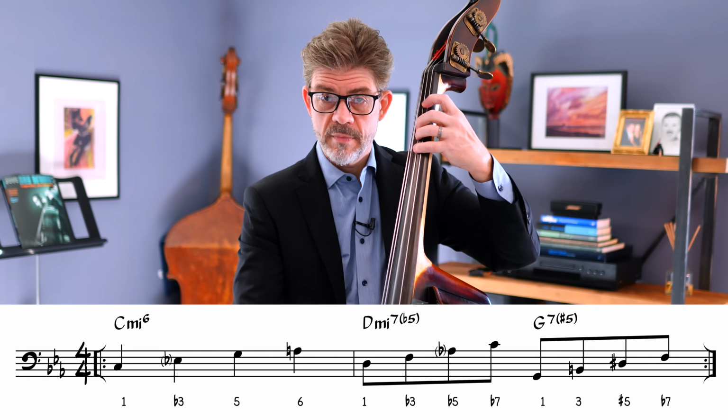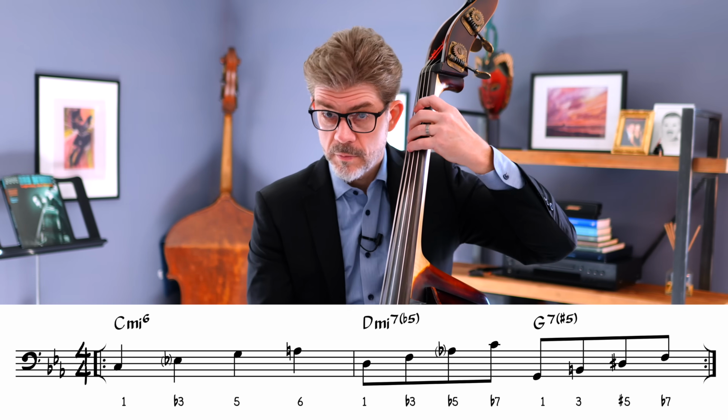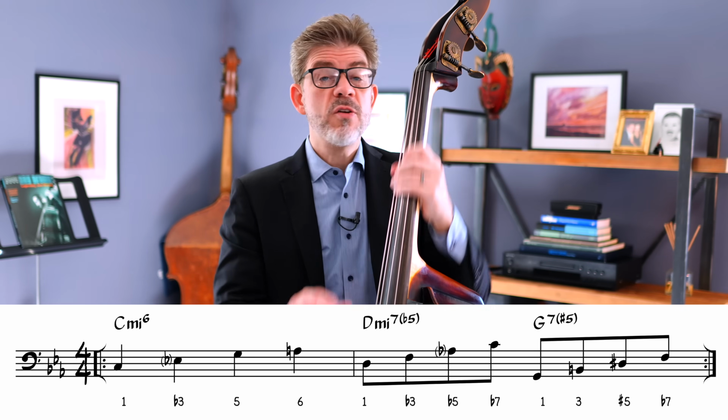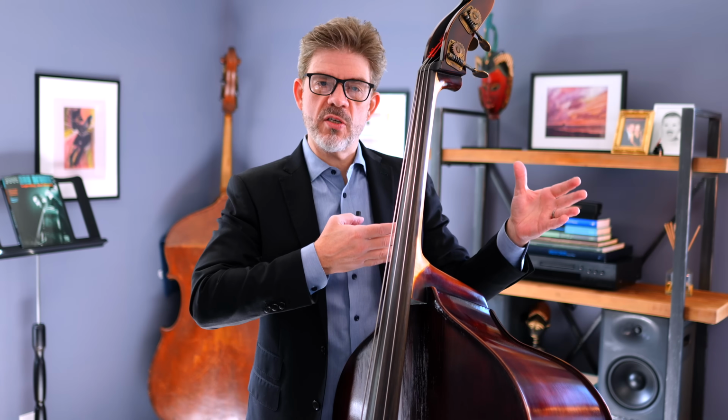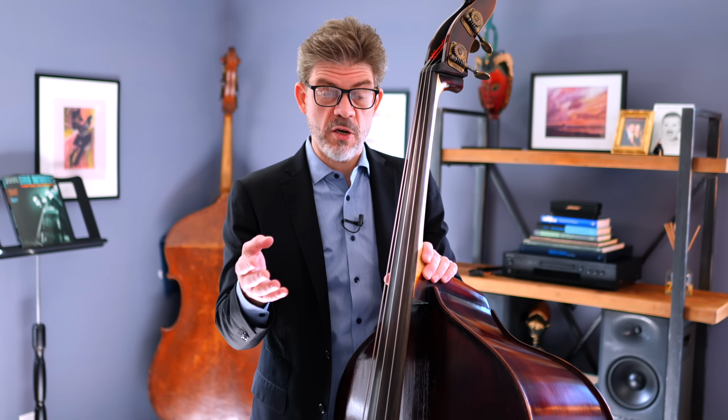You see those giant leaps that I have to make, especially if I play the G here and I'm back to this C here. That goes to the next step of, this is day 3 now. Day 2 is thirds and sevenths. This day 3 is arpeggios.